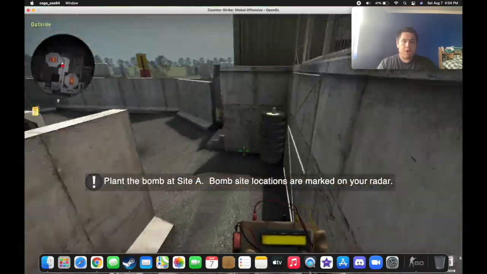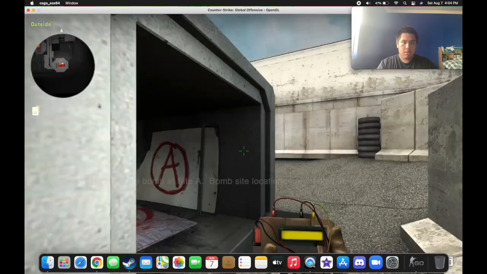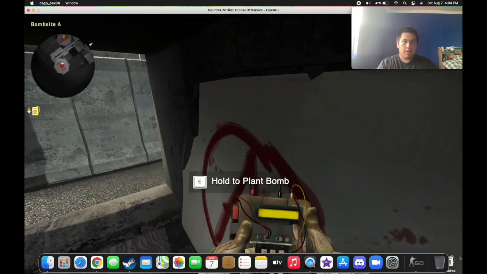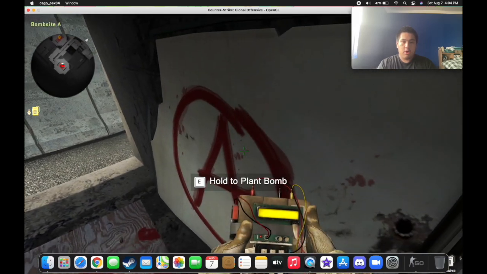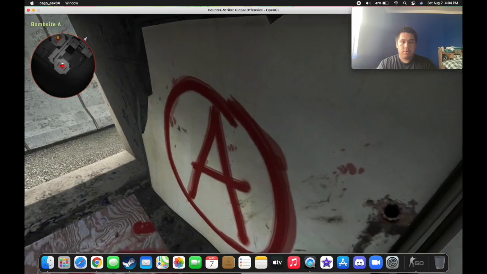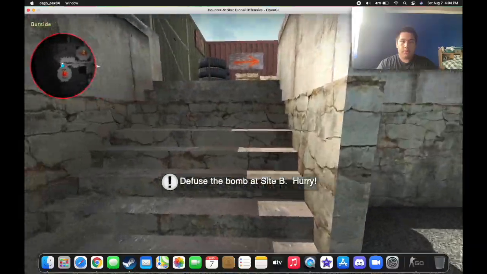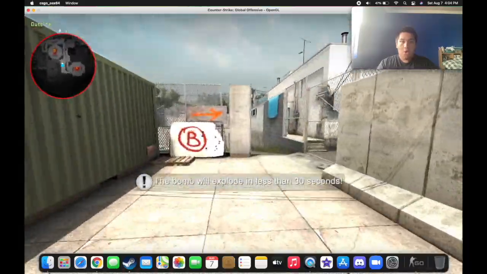Is this bomb site A? Go to site A and then... Oh, here. It says A, definitely. Good job on the bomb planting, traitor. Oh. Defuse the bomb inside B. Hurry. Oh! B is this way.